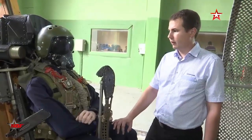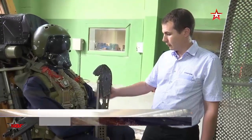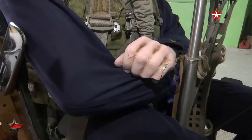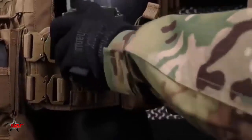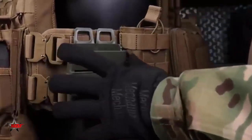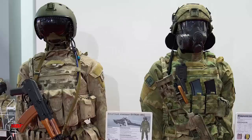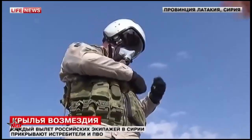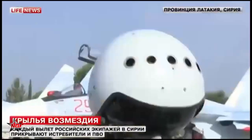All elements of the NAS are placed in pouches of various shapes and sizes which are suspended from the vest, giving the user constant and convenient access to any means in an emergency — this can be critical. For self-defense, the pilot must use a pistol of one of the models in service. It is proposed to carry the weapon in a universal holster adjustable for a specific model, with the holster and other pouches hung on the vest.